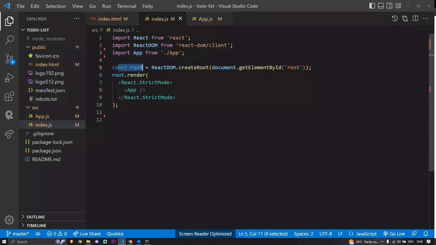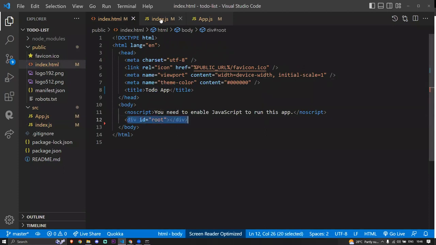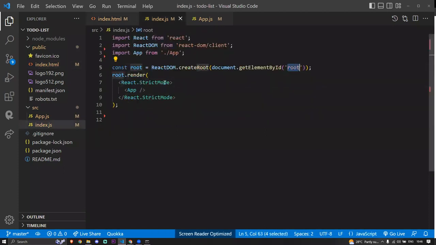So here they're creating the root equal to ReactDOM.createRoot, document.getElementById. What are they getting from here? The root. Who is the root? The empty div. So here they're basically giving the root. Now root.render basically returns something. What is it returning? Don't worry about React strict mode, these are unwanted things, we don't need this. Just the app. So who is the app? We basically imported the app here.